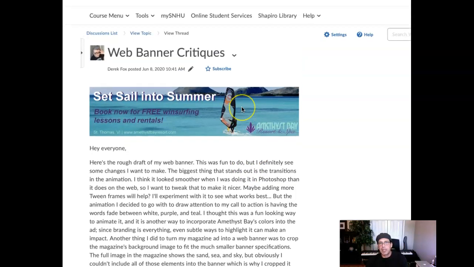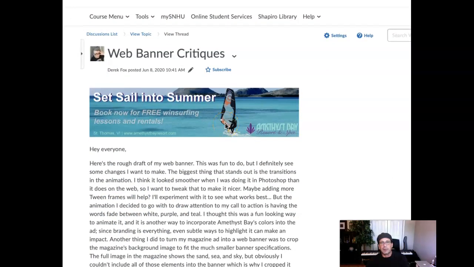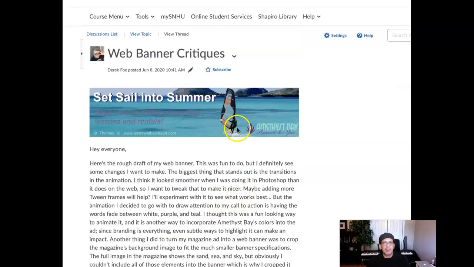Now, I made a mistake in my first critique, and I should have been more thorough here. But as I zoom in, you're not going to see this, by the way, it's a system zoom, I can see his gaze. I thought he was looking this way, which conversely would mean in a magazine ad that he was looking this way. I zoom in here and I see that is not the case, and that's the part I really apologize for. I should have been more thorough. I should have looked at this closer. I didn't. I apologize. He's actually looking at his surf.